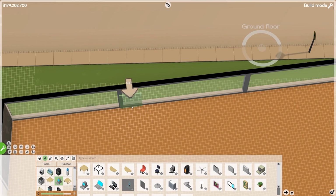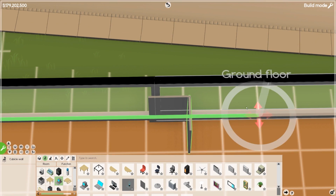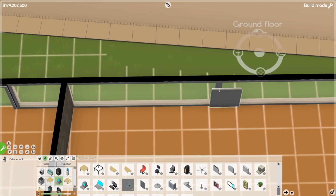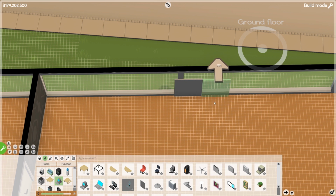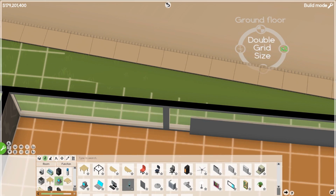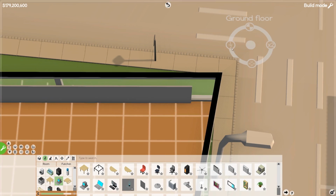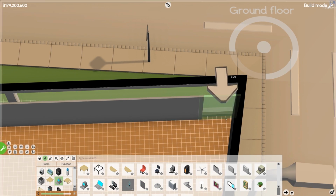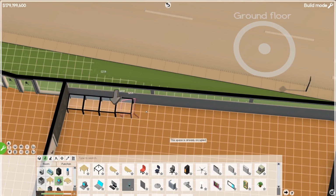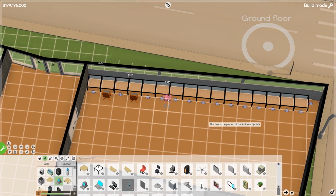It means we don't have any lounges in this building at all. I didn't build a single one, but I feel like we don't really need one. We could build one for fun later on, but I didn't plan out any space for one because it's not really necessary. I always figure we have all the socialization stuff that we need: we're going to have water coolers, some vending machines, and we also built a canteen in this building. So we have a kitchen and a canteen, and we're going to hire some chefs to come in and cook and prepare food for all the employees in this building. So that's another thing we don't really need to worry about too much, because they can go there and get all that socialization handled.